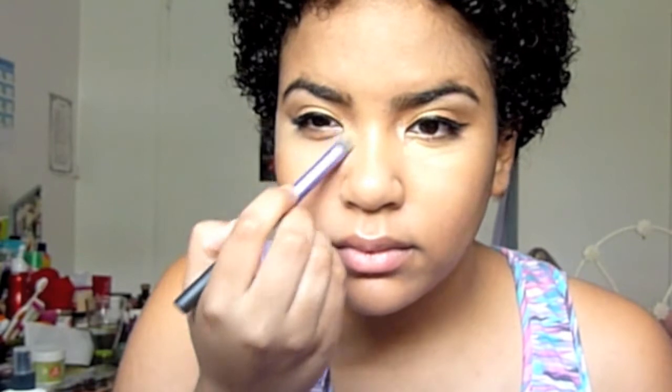Now I'm applying my concealer with my Real Techniques brush, and I'm using the Revlon Photo Ready Concealer in medium.